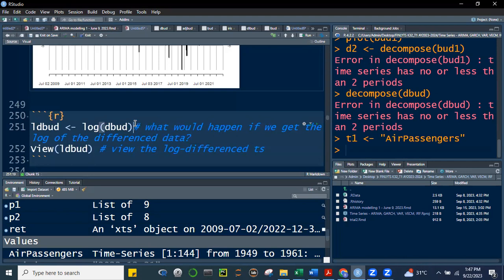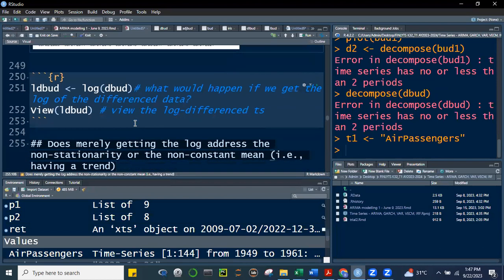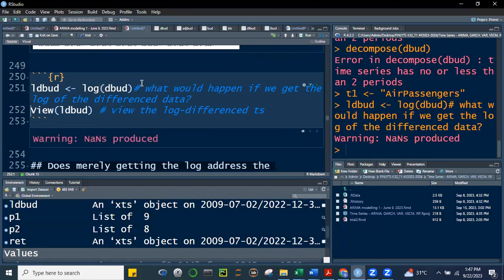If you get the log of the data, here, what did we do? We are getting the log of dbud and creating this object called ldbud, the log of the difference bud. If I run this, now what happened, class? Why are not a numbers produced? Not a numbers, plural. What's the reason for that, class?